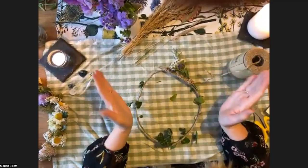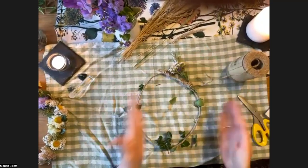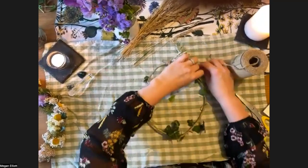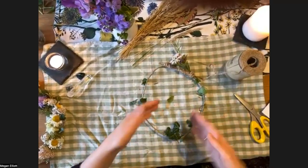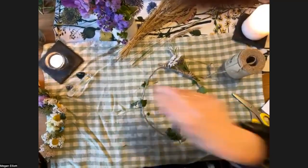Now, obviously, depending on how many flowers you guys have got, you might find that you don't have enough to do little ones and you want to do big ones. I'm aware that we don't have as much time as I would normally spend. So I'm going to make the bundles quite big. Otherwise, we might be here all night. So I'm going to go for the next one now.